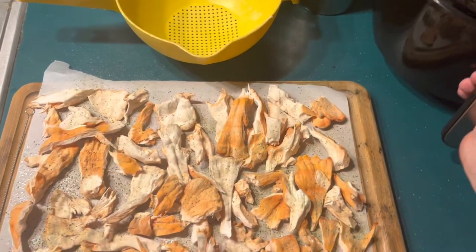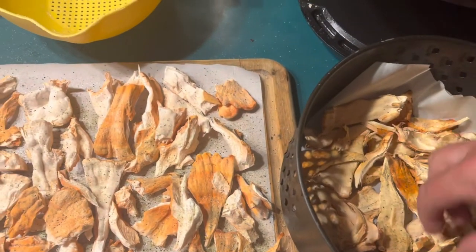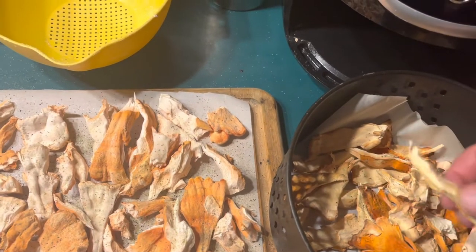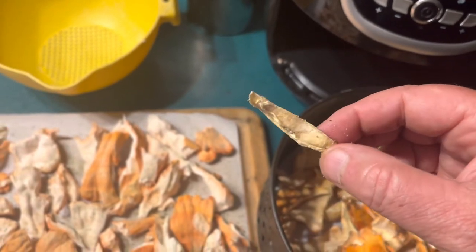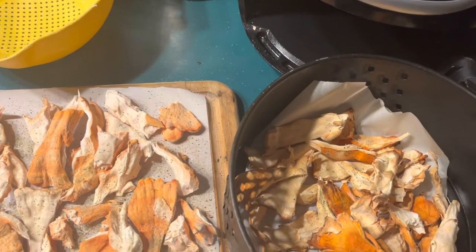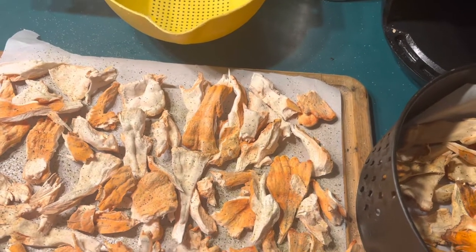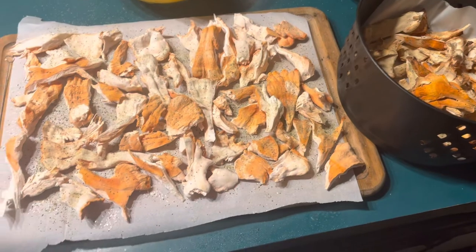All right, air fryer just went off. Let's take a look at these in here. It's dried them out just a little bit, so we're probably not going to go quite as long. It's a little drier than I would like it. Taste is amazing, though. Wow. I'm telling you, that tastes just like chicken.